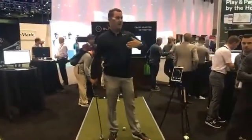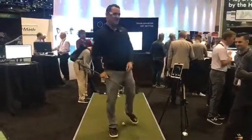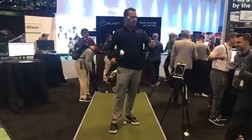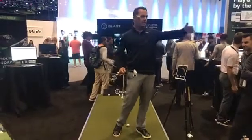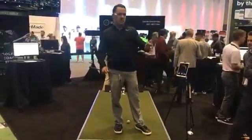If I have a player, I'll take 5 balls. This is a fun exercise. This is one thing I learned probably from you back in the day. I have one golf ball that I might put 3 feet away from the hole, then another 10 feet, then 18 feet, 24 feet, and 36 feet. So I have a pretty good blend of distances, and I'll hit those 5 putts.